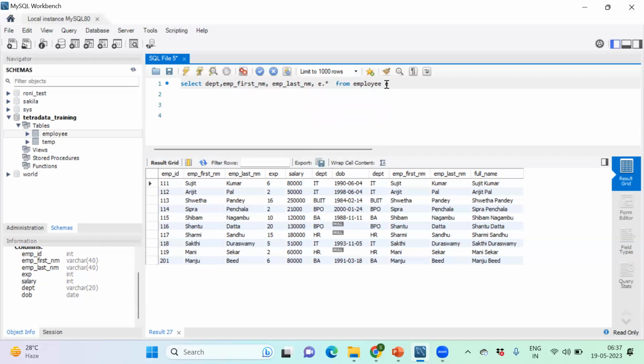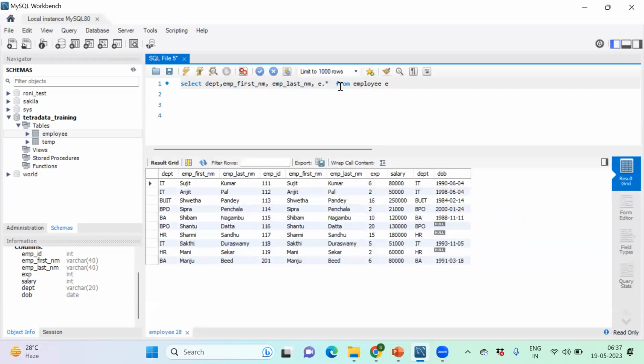I'm aliasing the table as E and doing this. Okay, yeah, now it's working. At the end, if we are trying to use star, I have to put a table level alias. I put the table E and then I'm putting E dot star. So here it's also an alias example on top of table level.